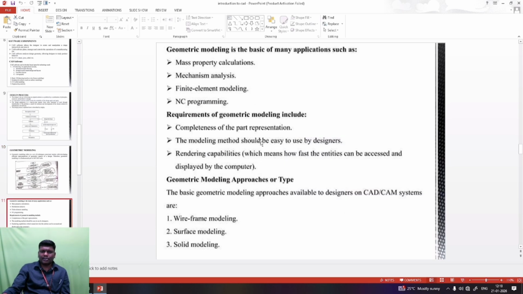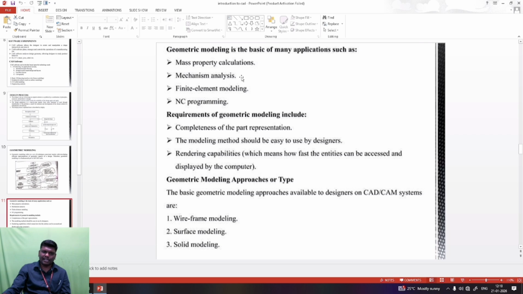So these are the applications of geometric modeling: mass property calculations, mechanism analysis, finite element modeling, and then NC programming. Geometric modeling is the basis of many applications. With mass property calculations, we can analyze the mass quantity and calculate mass properties.